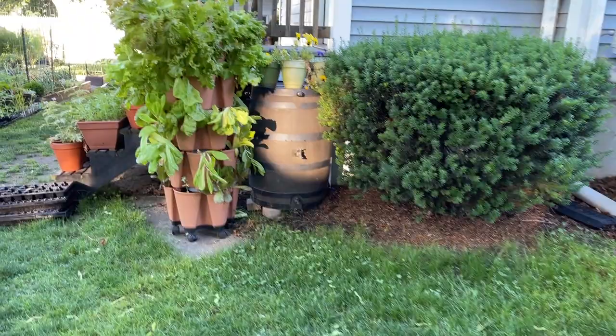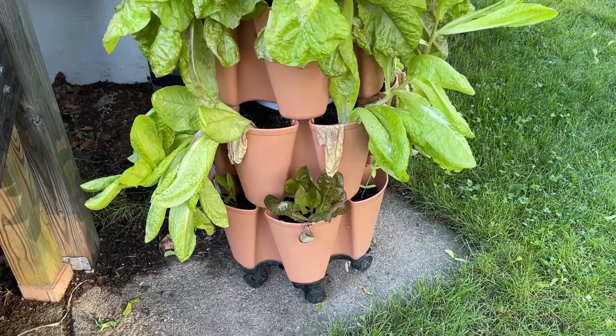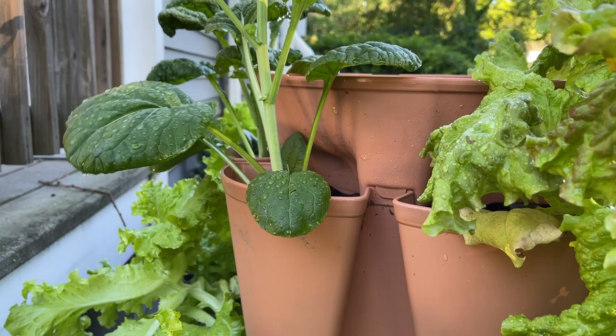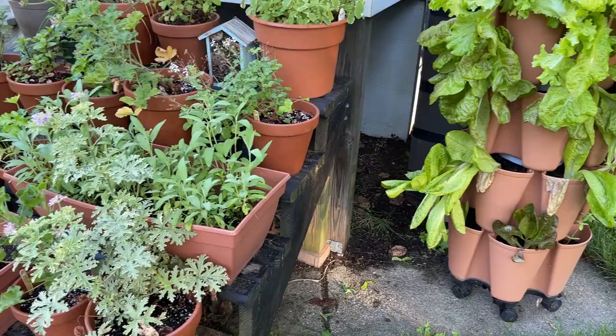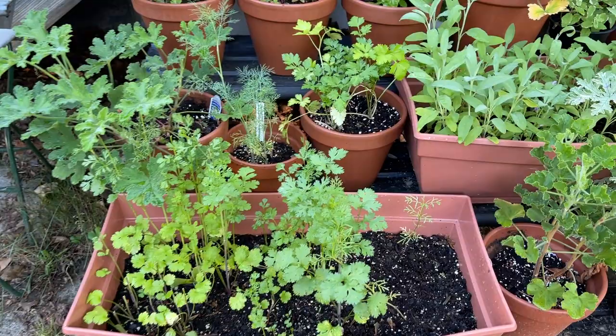Over here, the lettuce and green stock — a lot of this has really struggled due to the heat. I'm probably gonna have to say goodbye to some of these lettuces. I tasted them and most of them still taste good. This flashy trout back lettuce kind of tasted pretty bitter. And the chijimisai — sort of like a tatsoi, Asian tatsoi blend — I just pull flowers off that and it doesn't taste great. Which is a bummer because it basically just started growing and we haven't really eaten any of it yet and it's already flowering. I thought it was supposed to be heat tolerant, but apparently not. The herb staircase is looking good except the cilantro is starting to go to seed.